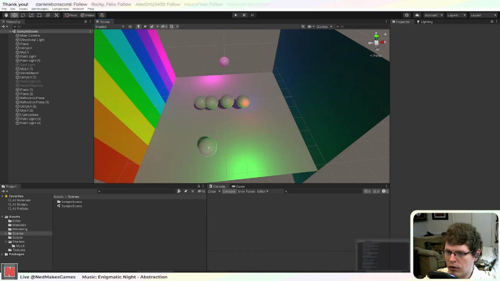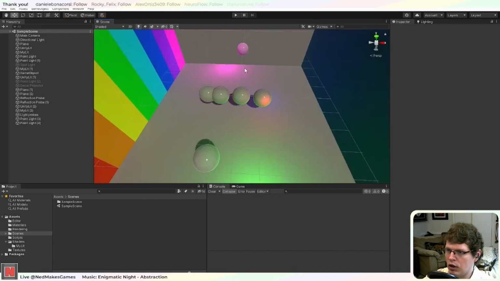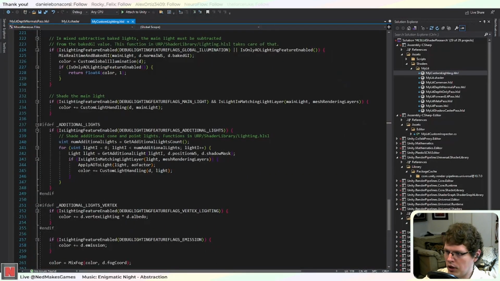But for now, I guess we'll start researching the tutorial. Well, it might not be the next tutorial, but the tutorial after that, which is basically adding all these new features from Unity 2020.2 to the shader graph custom lighting that I did a couple months ago.